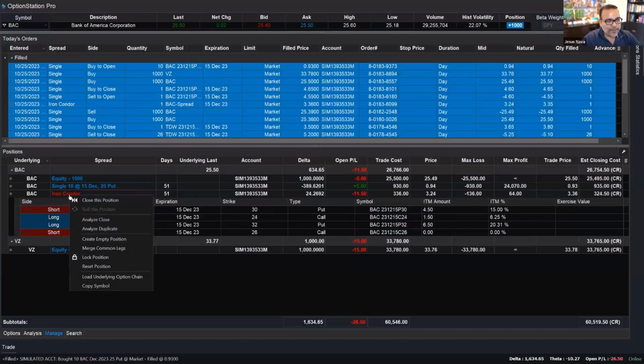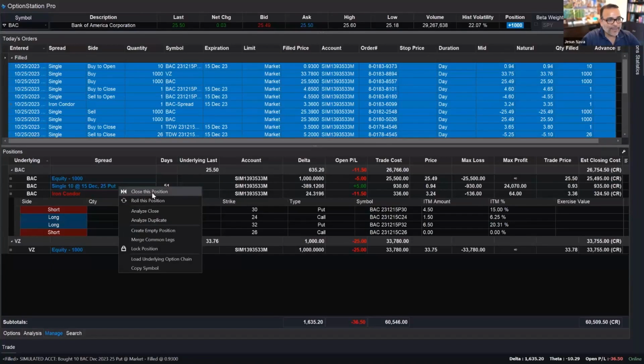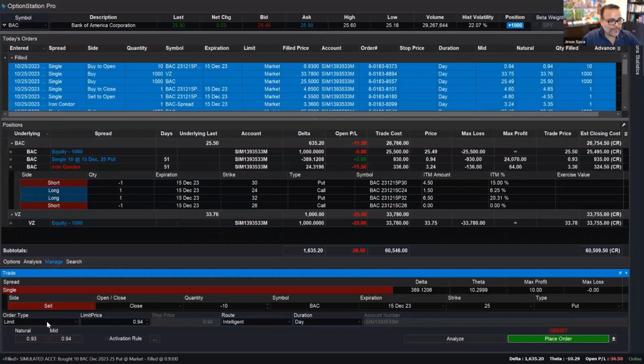For the Iron Condor, you can do the same, but let me just show you something really interesting. If you wanted to, let me close that single leg that I traded earlier. Because what I'm thinking to do is an example where you want to protect maybe not the whole 1,000 shares of Bank of America.